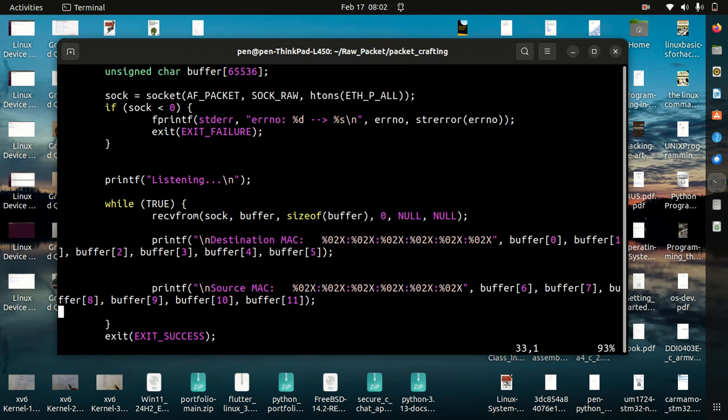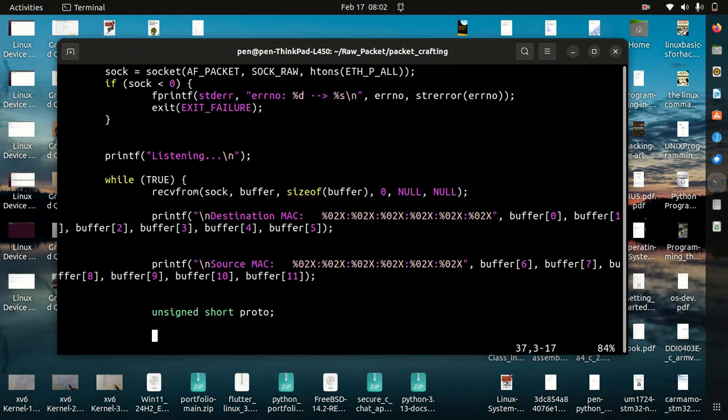So now that we are done with that, the next thing we're going to do is create an unsigned short for protocol. I'm going to call this proto, and press semicolon. This proto is going to hold a simple calculation here: buffer, then we are shifting left 8 bits, and we close that.